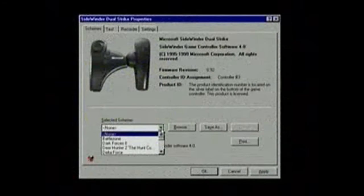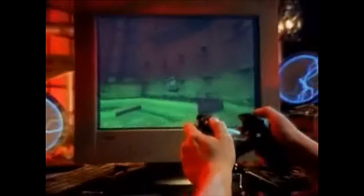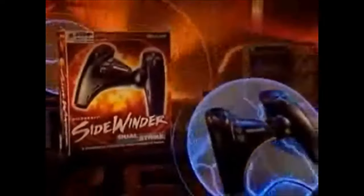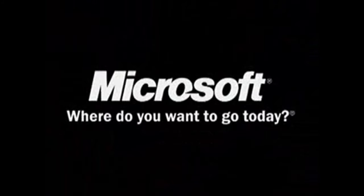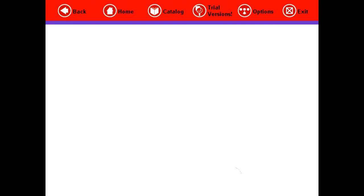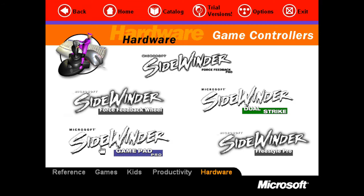Add the Sidewinder award-winning game controller software, shipped with 20 top game profiles all preloaded, and multiple customizable buttons, and the result is lethal. Why play around when you can be the character? The precision of a mouse, the speed of a gamepad, join together in the fight against evil. Get your head in the game. Nobody takes control like Microsoft Sidewinder Dual Strike. To return absolute victory, total control.